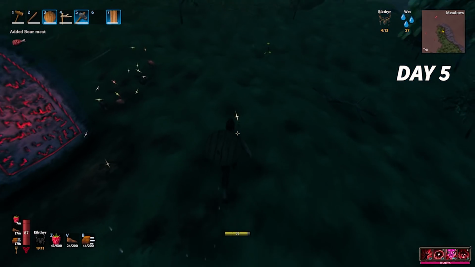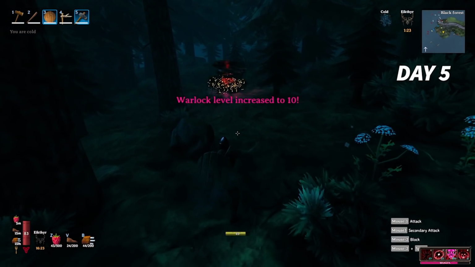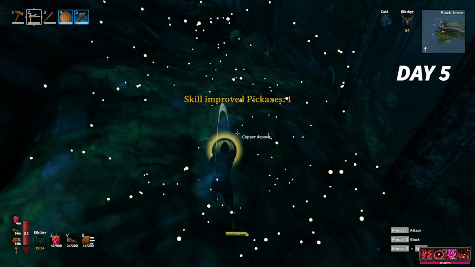Guess who got a pent kill and more? I did. Killed the 2-star deer and mined up some copper with a new mod, Vein Miner.